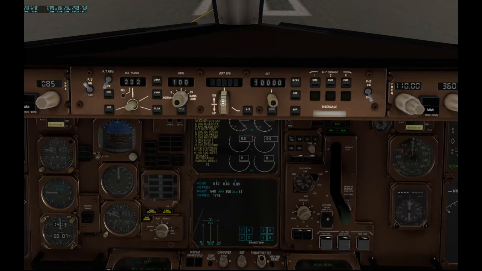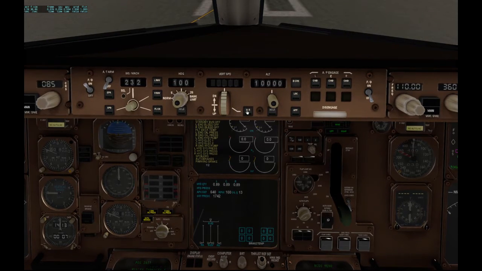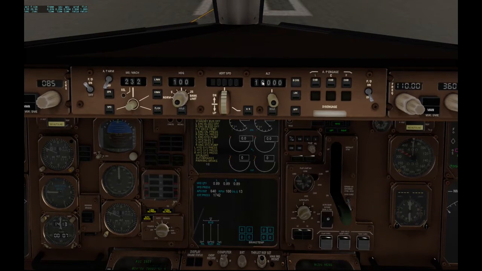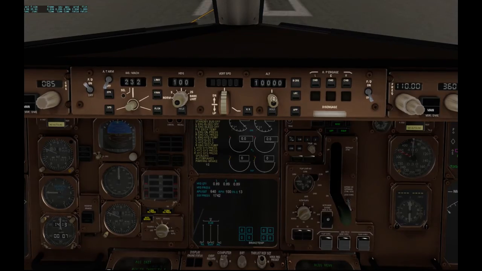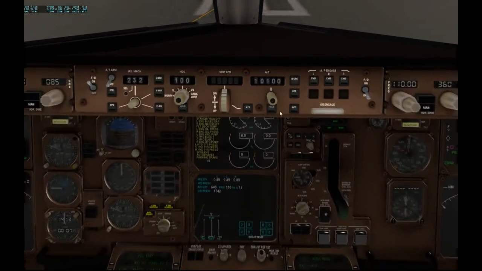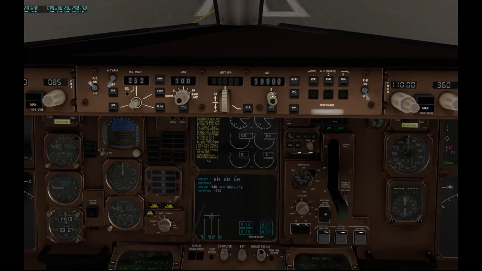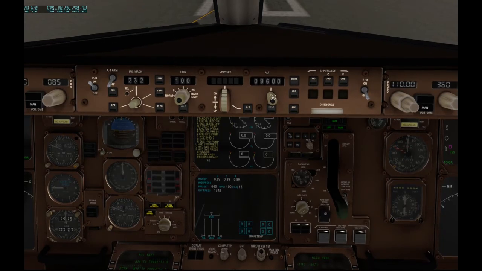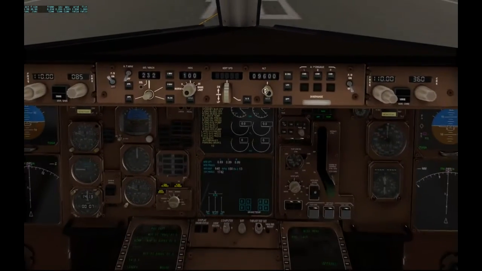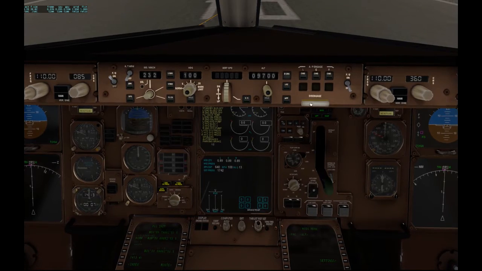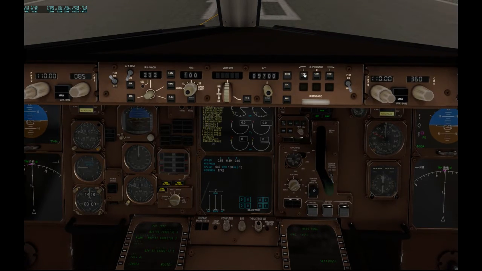Here you can go up and down with your scroll wheel. Vertical speed is click this right here. Here you set your altitude. Again, got to be careful. One little move and you're in zoom mode.